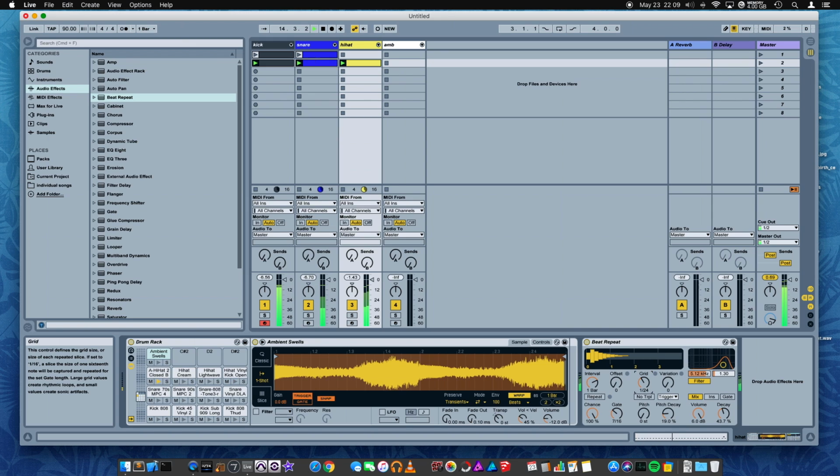This way. Ooh, 24 is kind of cool too. Okay, 24 is better. Maybe 16 is better. Gonna have the gate run it out.